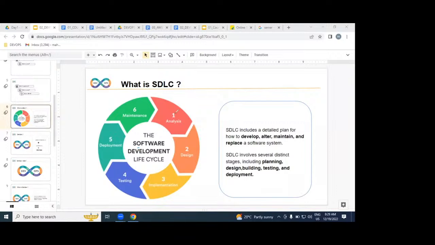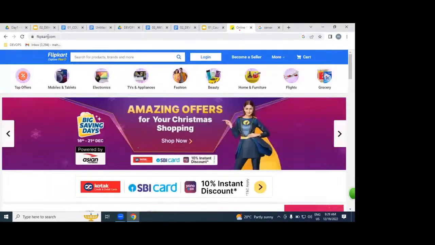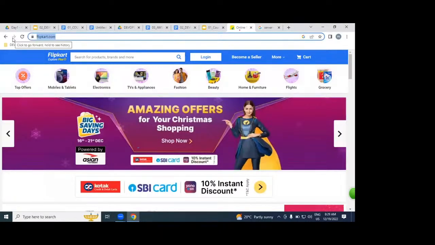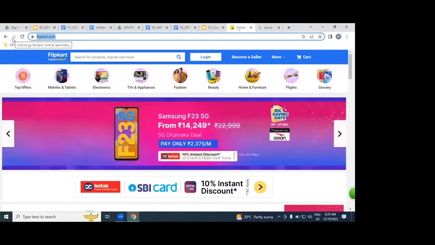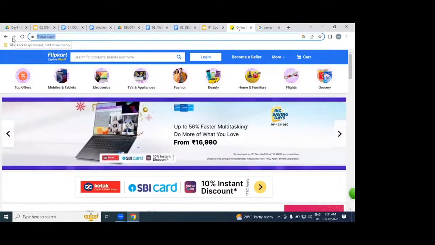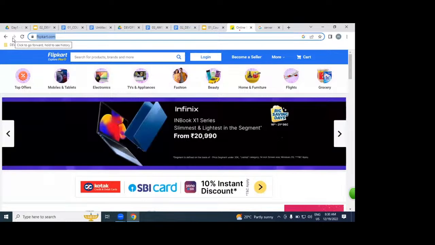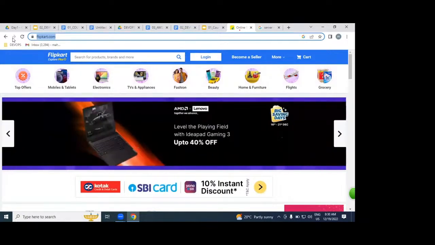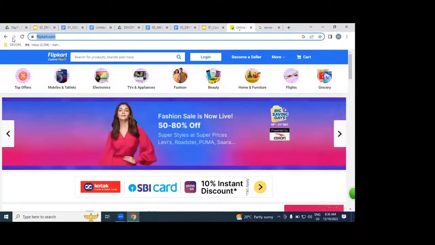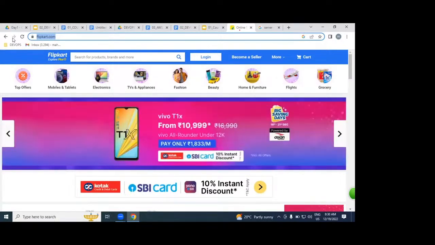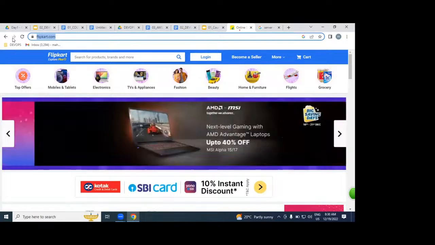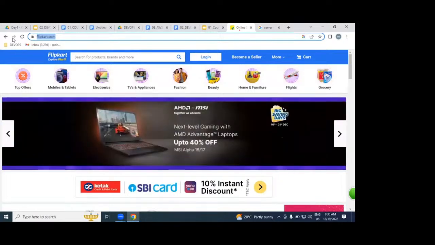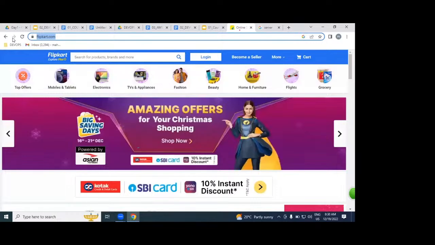For example, I want to build a Flipkart kind of application. Can we build this overnight? Within a day, overnight, can we get a Flipkart kind of application? Please tell me. No, we can't. So I'm going to ask you one more question. Please answer me. Can we build an apartment overnight? Within a day, can we build it? No. The same way we can't build our websites either.